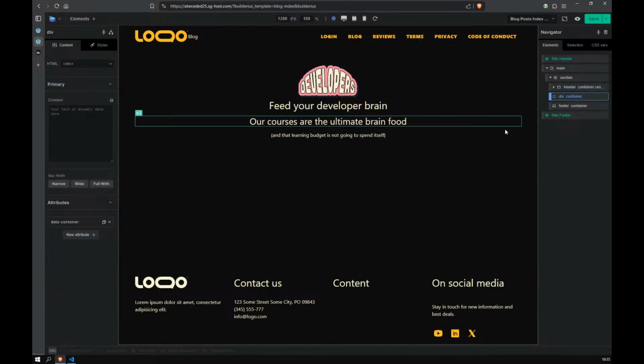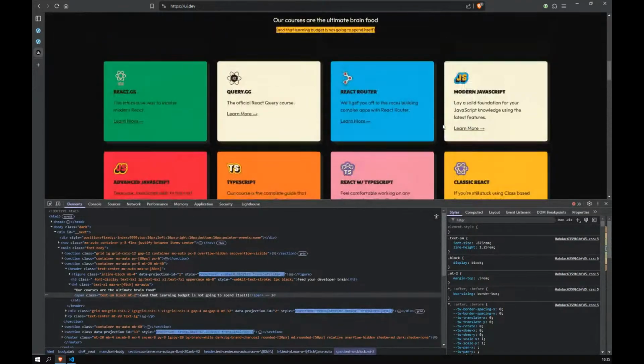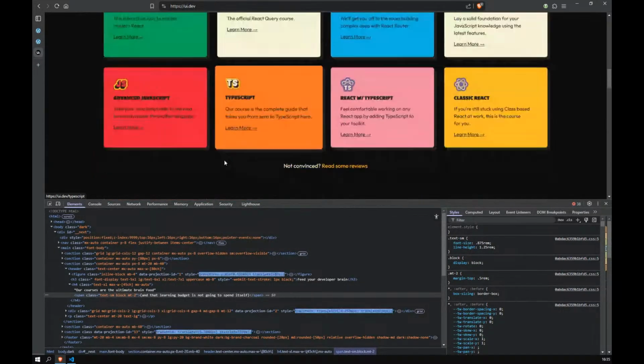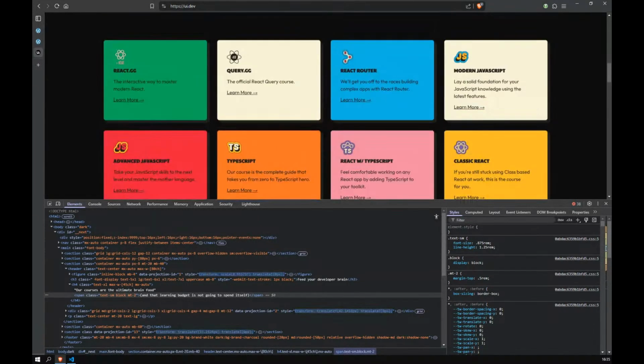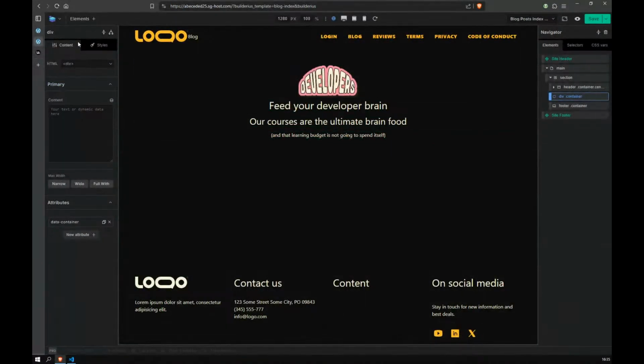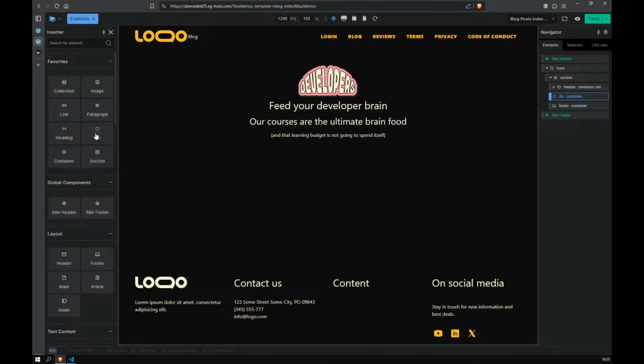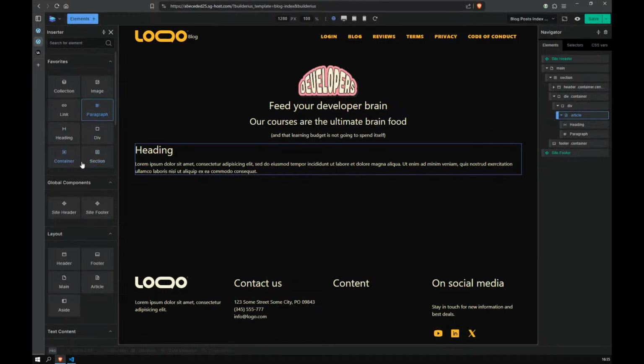Okay, here we want to, let me just check. So we have a grid container, and then we have, let's say, articles. So I'm gonna hold shift again, div, and then in that div, I'm gonna press article, and in that article, I guess I'm gonna have a heading, paragraph, and there's an image, I think. Yeah, this area is favorites.